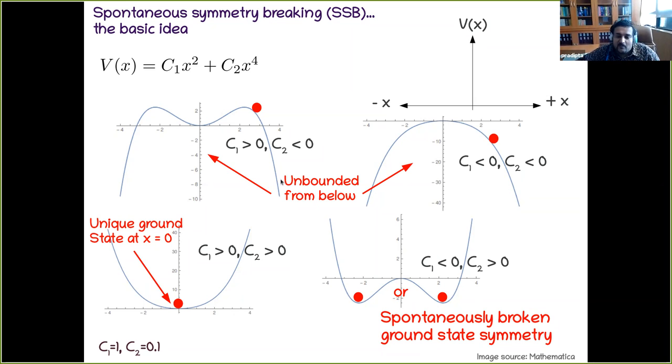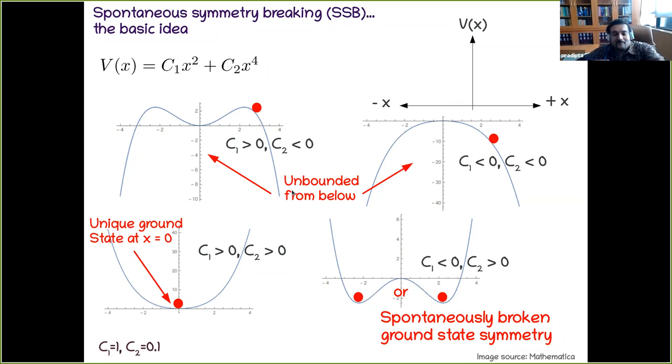I hope my mouse pointer is visible. So now you can see that here, the problem is that if I keep the ball here, it is fine. But this is not the position of minimum energy. The minimum energy position is actually here. So if I let the ball roll, it will roll down to infinity. The problem associated with this kind of state is that these systems are unbounded from below. Because this can go all the way up to infinity.